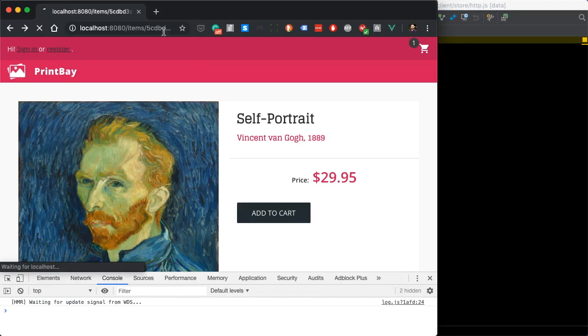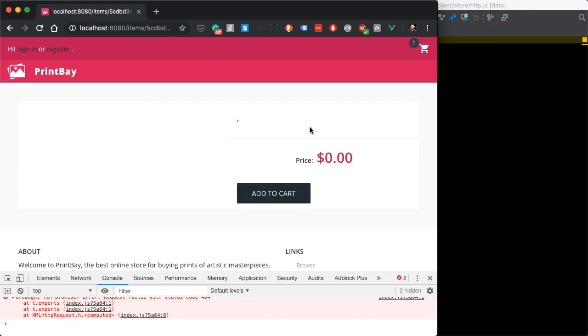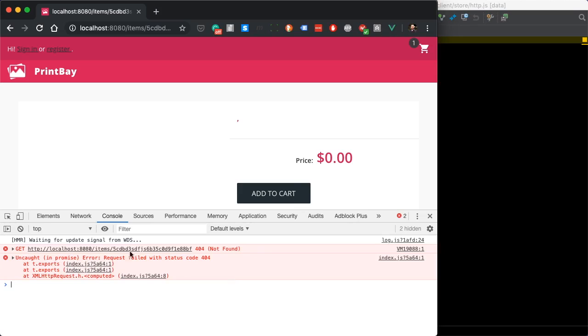Now if we try and load this page again, you'll see that it still loads, and the reason is that the router doesn't know that it's an invalid ID, so it's going to load the page, but obviously there's no data to display. And if we take a look in the console, you can see why. It's because we're getting a 404 error back from the API, which is exactly what we'd expect.